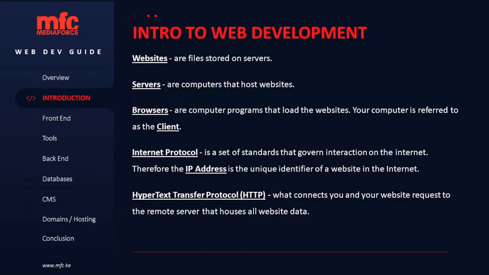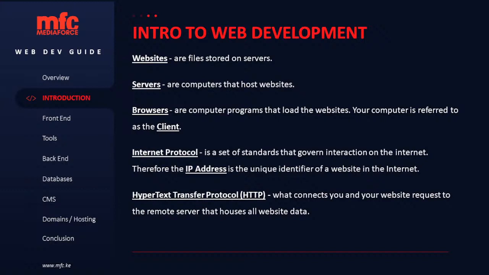And so we have the term, the IP address. The IP address is what uniquely identifies the website on the internet. So normally, for example, when you want to search a website, for us, we don't type this. You can type the specific IP, and you're able to access that particular website. And that is if the IP is not a shared storage space. But normally we type the URL of the website.